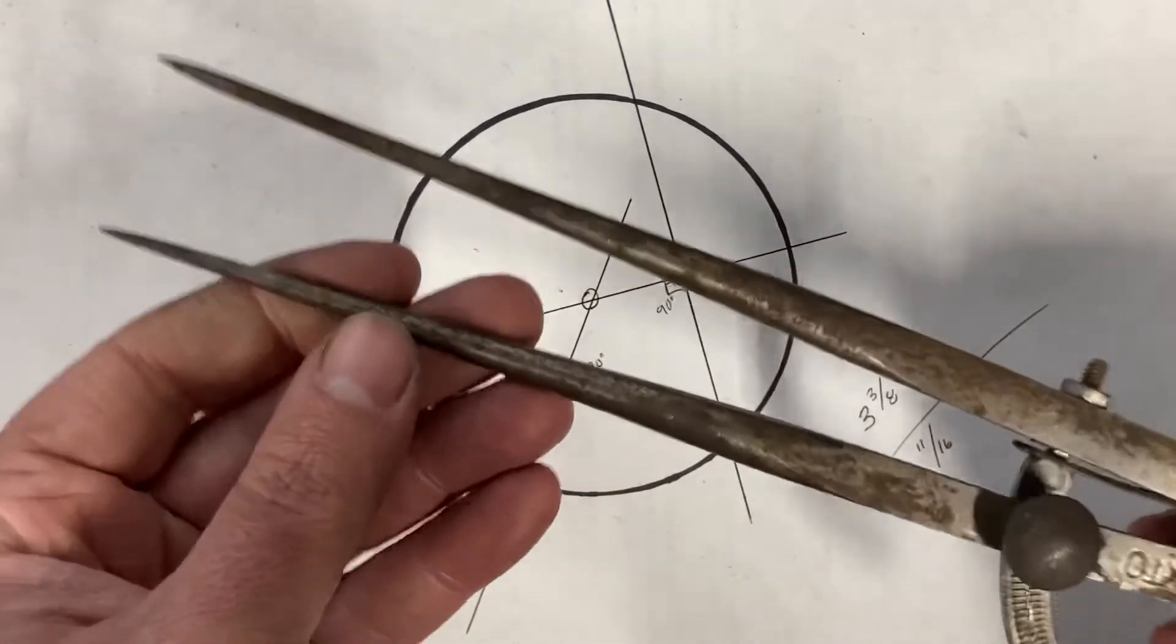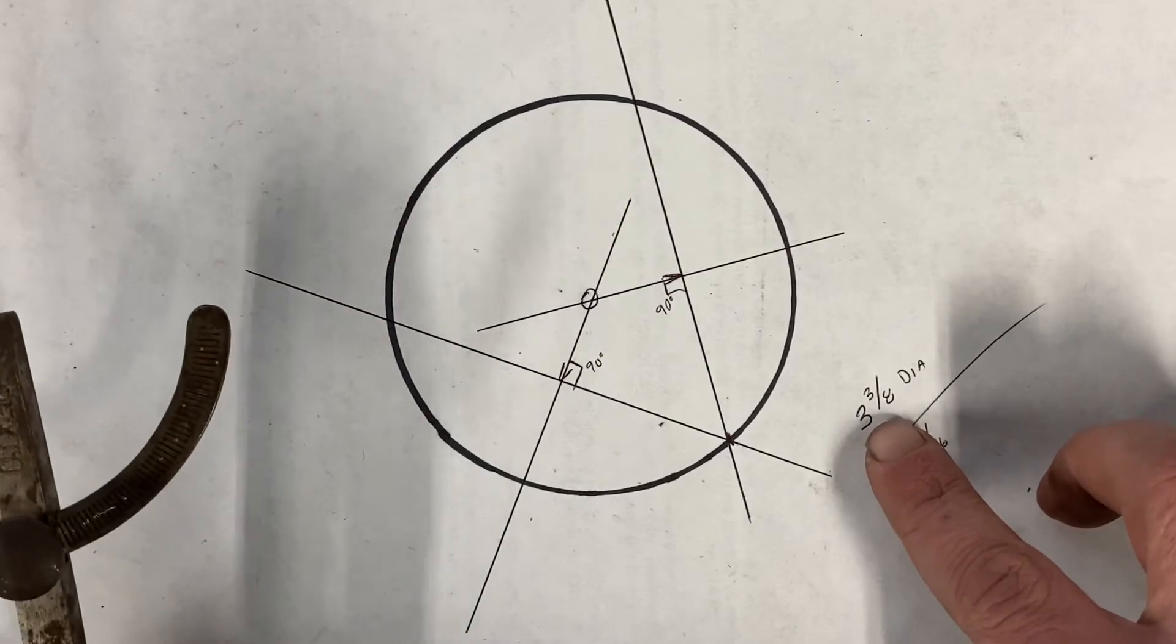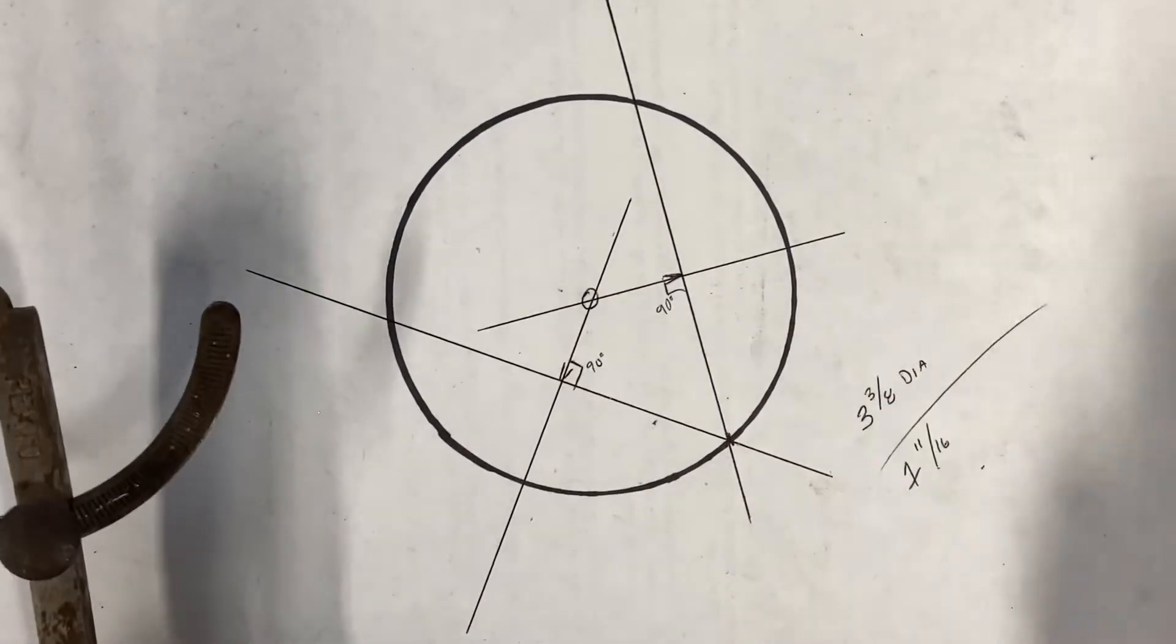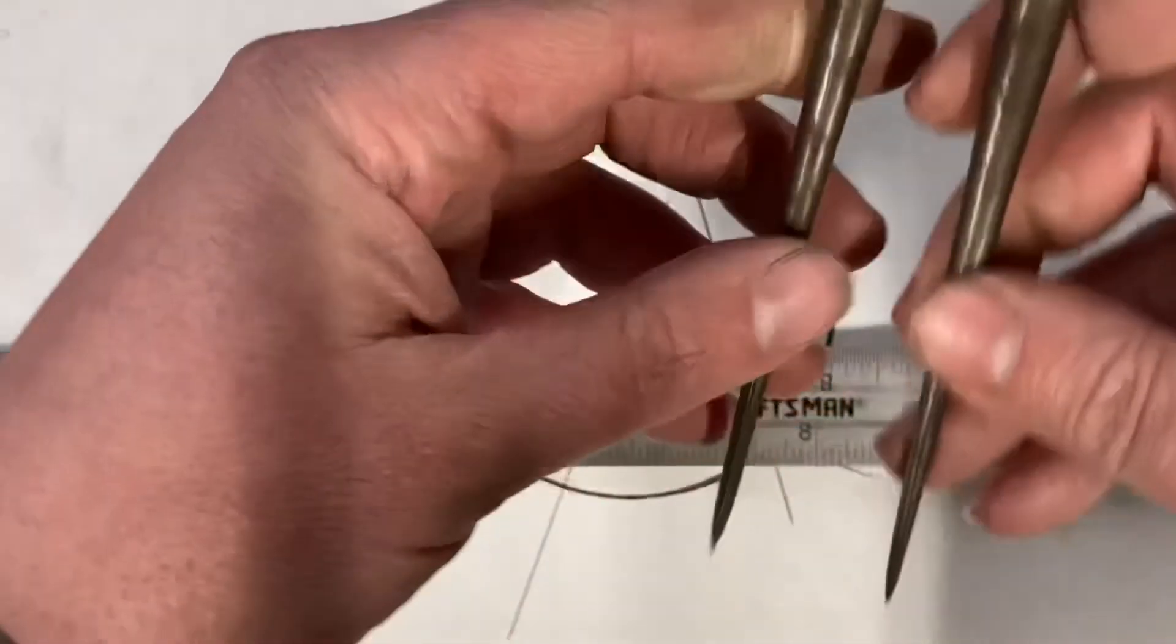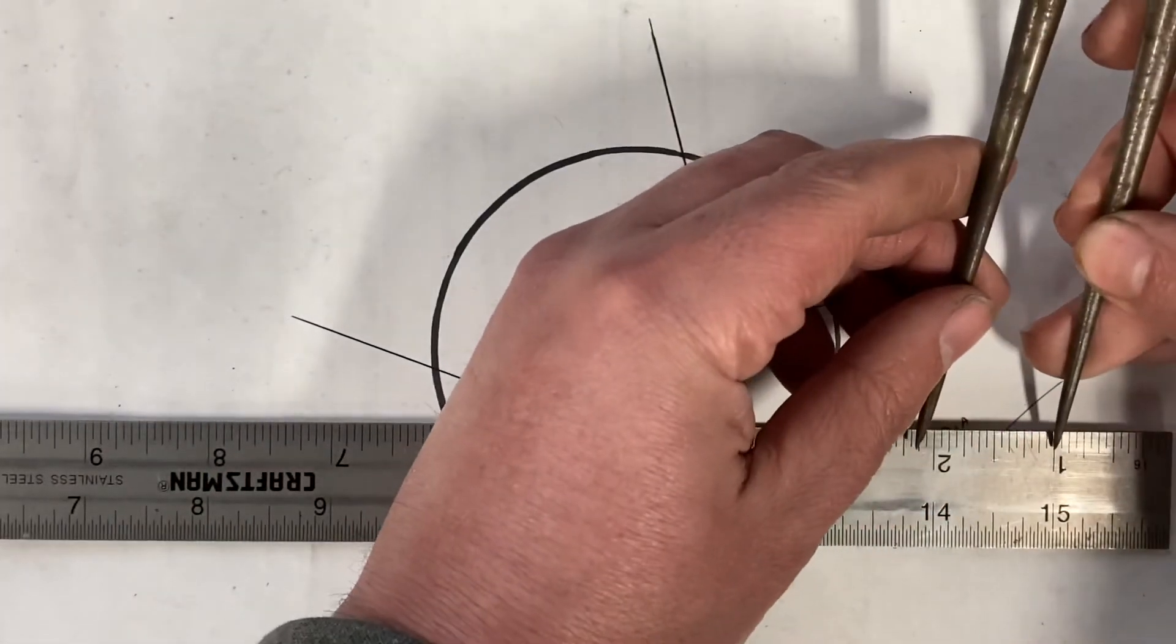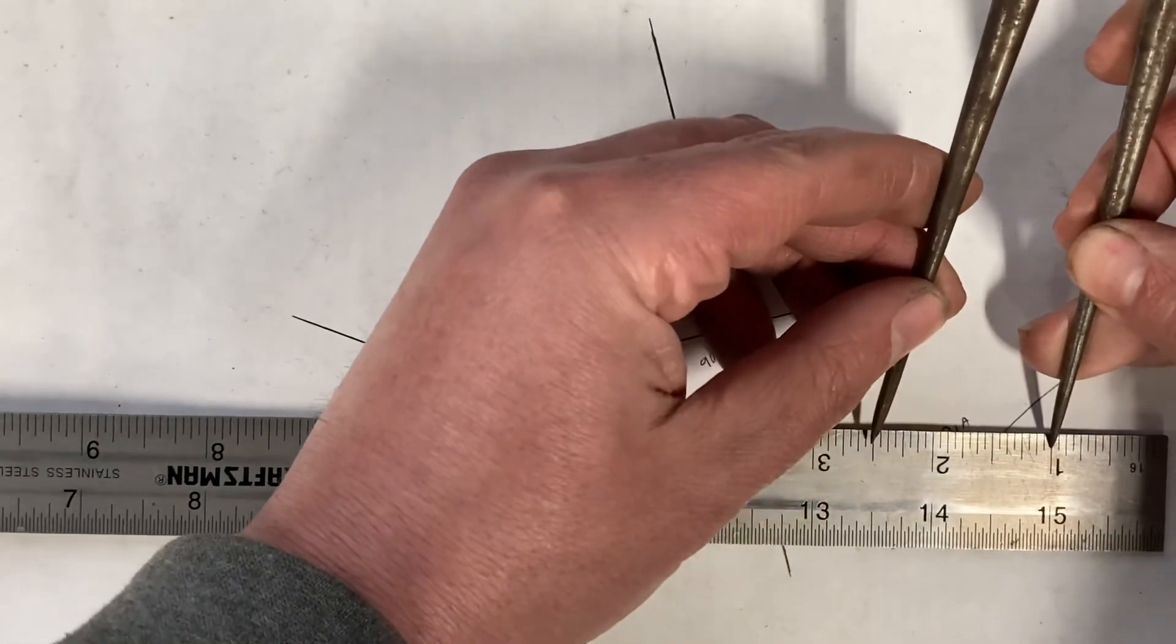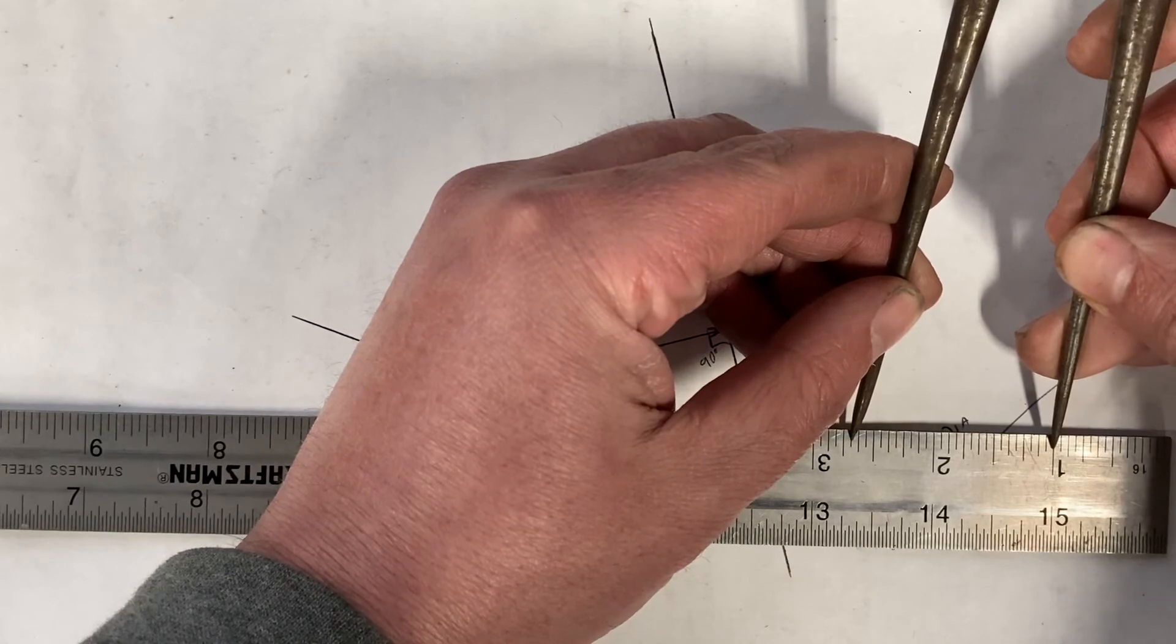Start with a nice compass. You take your overall diameter, cut it in half, which ends up in this particular example as an inch and a six, or 11 sixteenths. So take your ruler, start at one, go one and 11 sixteenths. Just like that.